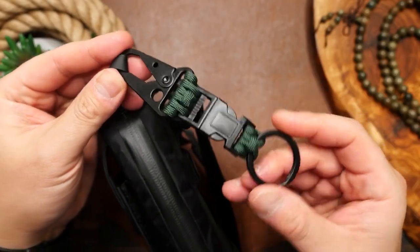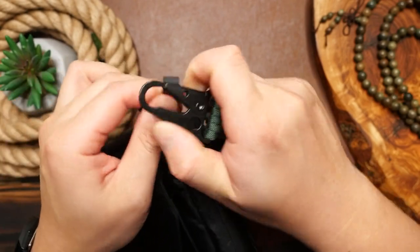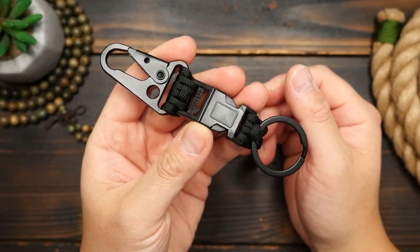Really like how this one turned out, and it works perfectly. Also, here's how it looks all in black, which I think looks really nice as well.